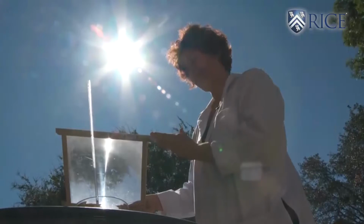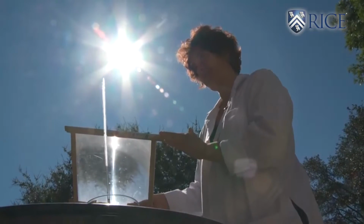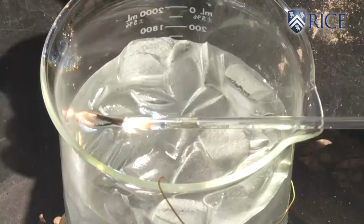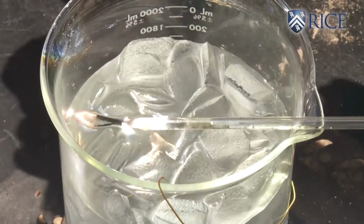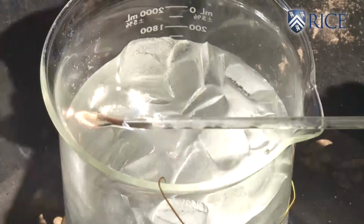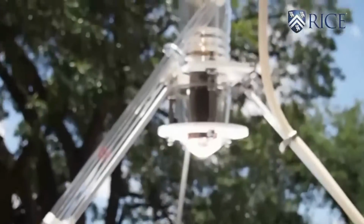So this is a radically new way to harvest solar energy and to use it in a very, very general way. We're boiling water in a radically different way. We're taking sunlight and nanoparticles that absorb the solar spectrum, and we shine light on the nanoparticles immersed in water. They will absorb the light and convert the light to heat. We've used metallic particles, and we've also used conductive carbon particles. What's important is that the particles absorb light across the solar spectrum.